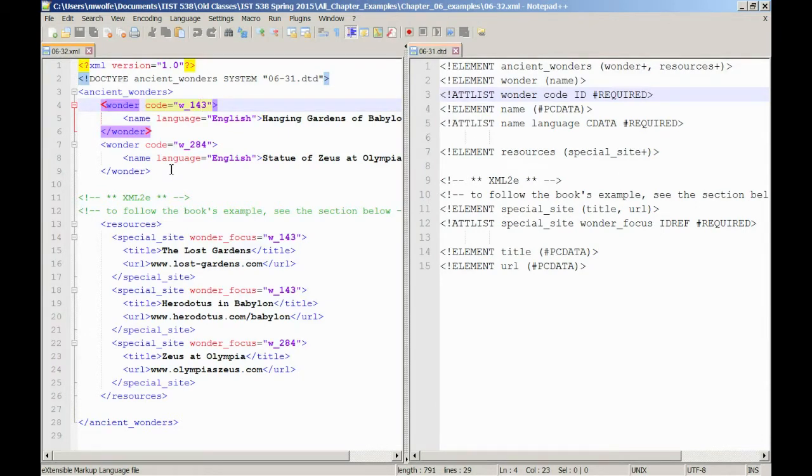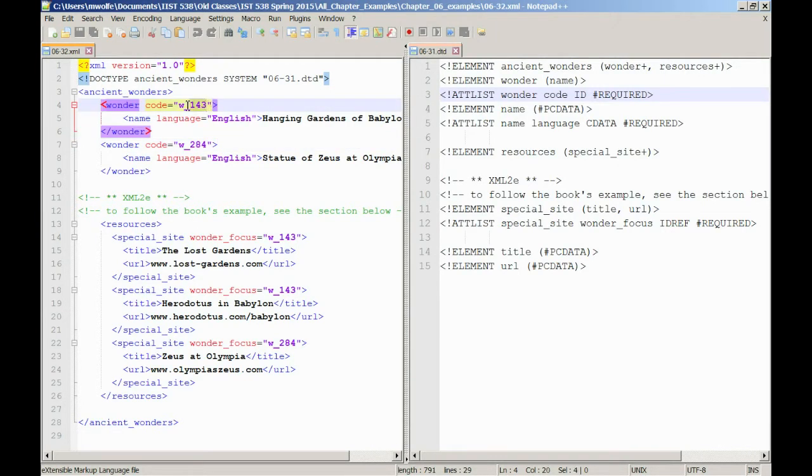But one of the things that ID and ID refs allow you to do is to turn your XML documents into sort of database-like documents. With XML, you can do database or table-like structuring of your data. We don't delve into it too much, but there's a whole body of literature out there on XML as databases, so just know that you can go much deeper with that. But what we're going to do here is look at a way that we can structure our XML document so that one piece of data has to coordinate with another piece of data.